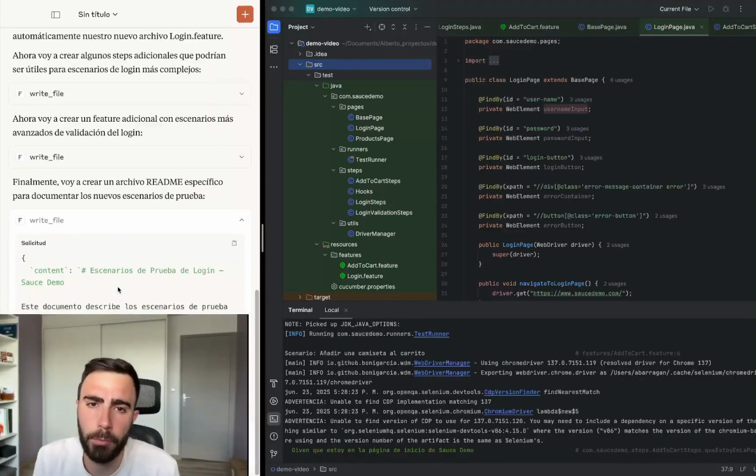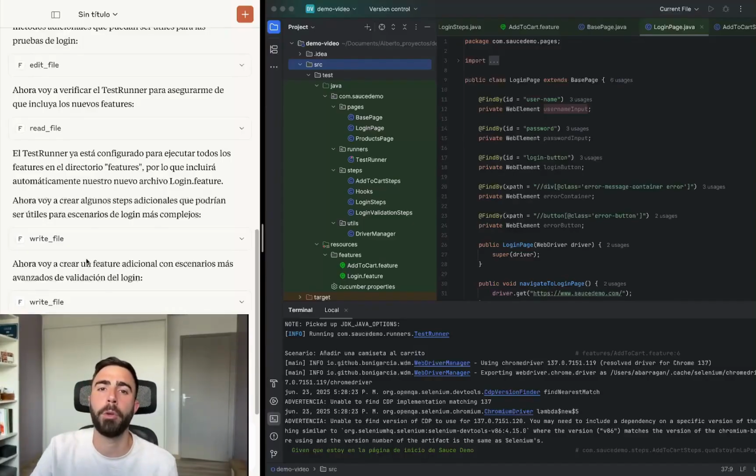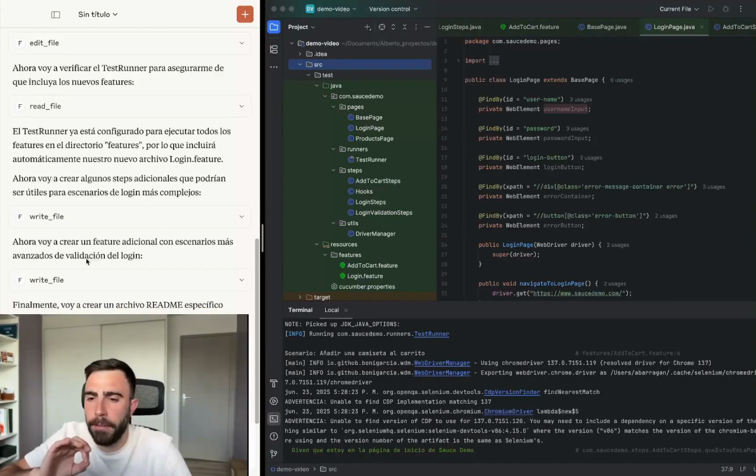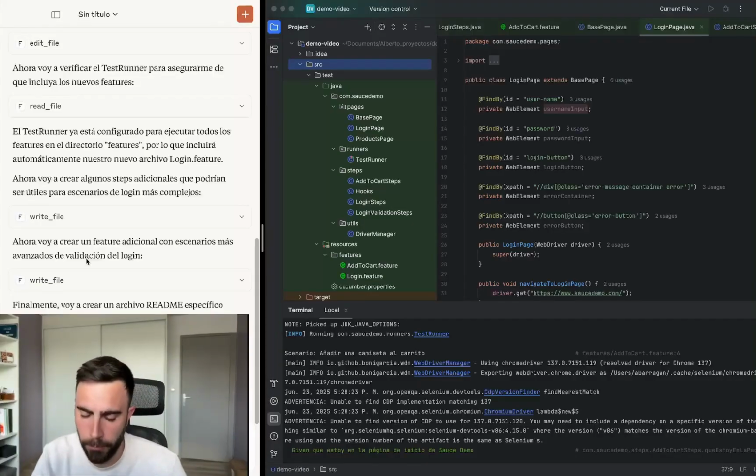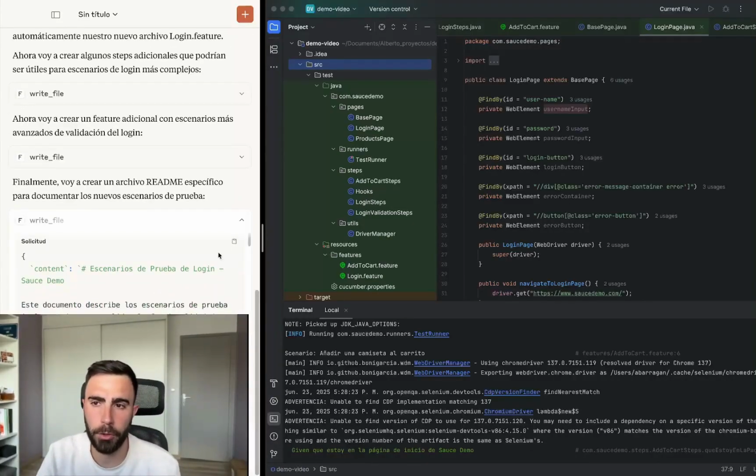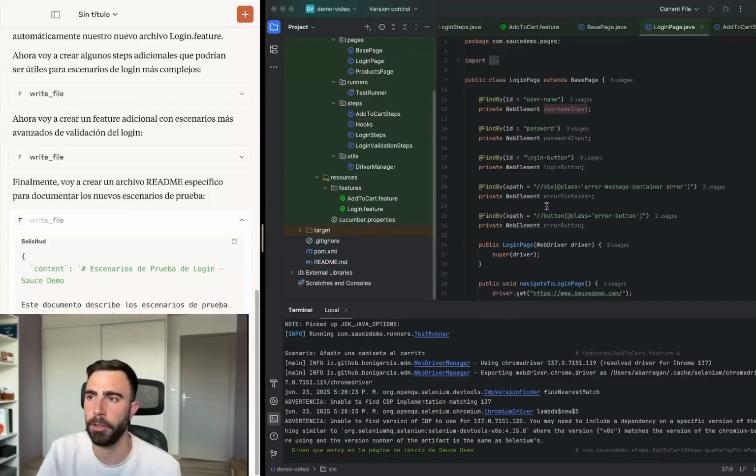And the good thing about this is that it creates everything. It explains everything it's doing to us without us having to do anything. And I repeat, and I'm sorry for being repetitive, not a single line of code. It's doing everything all by itself, okay? And on top of that, it's creating specific documentation for this, okay?